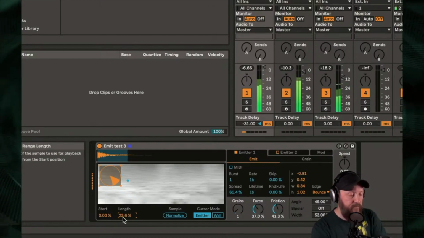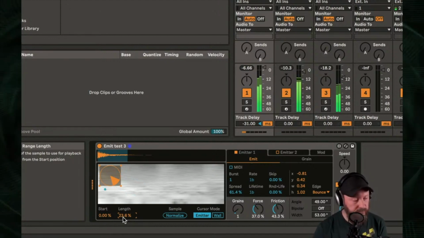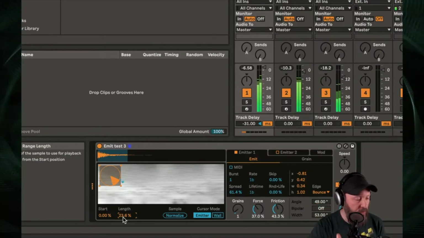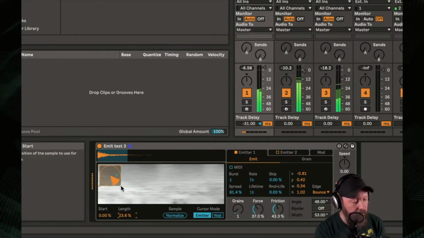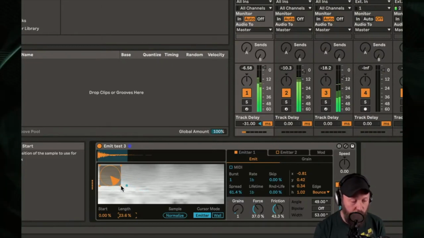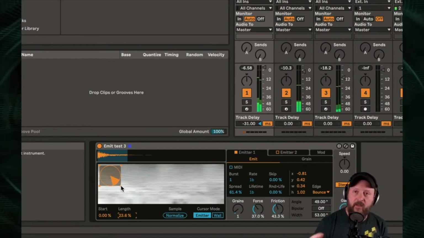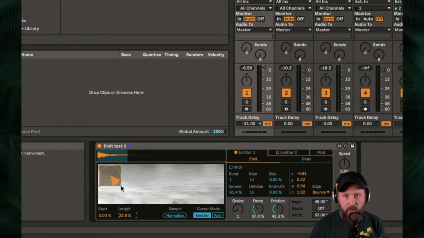And you can see there's this little blue dot, which is basically a grain. Every time I'm controlling this from MIDI, and each time there's a note, it's starting at the spot where this orange square is, and then it's moving in a direction that I've chosen. Similar to the way the MIDI bouncing thing was working, where we can control how it bounces and whether it's affected by gravity or not.